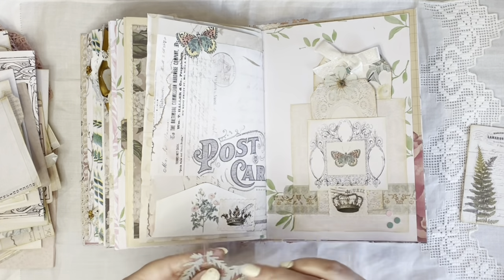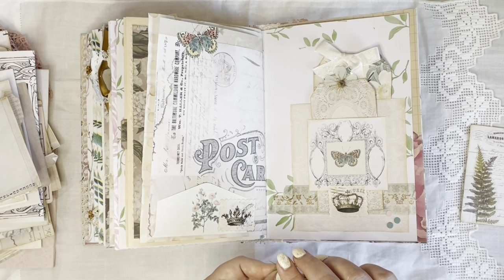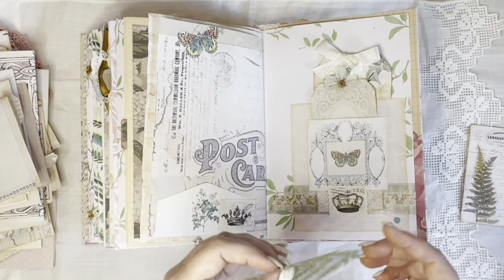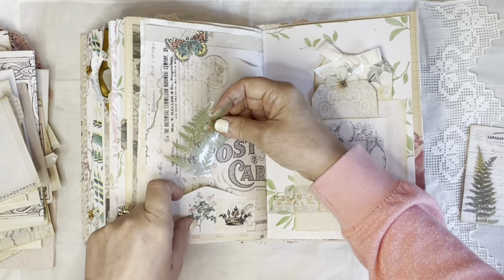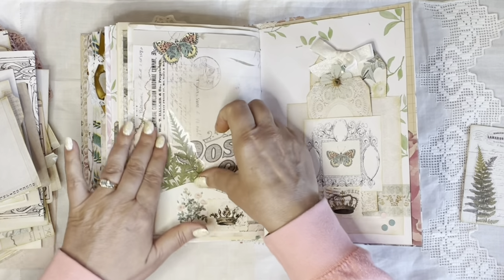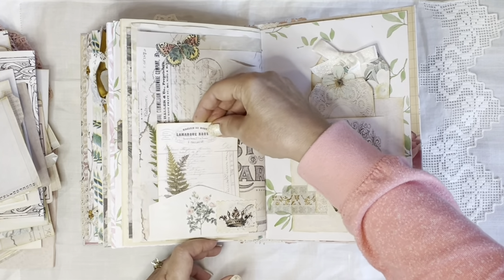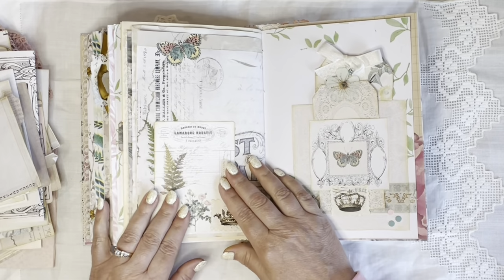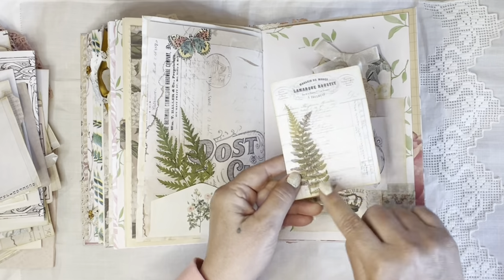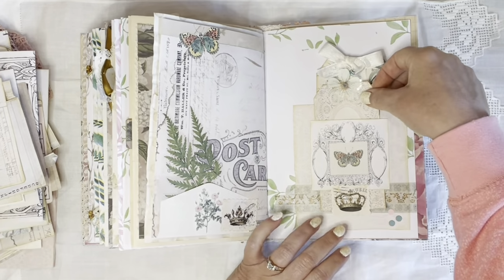Just for a little more interest. I think this will be fun. I do not remember where I got these stickers. It was a while ago. I really like them. I wish they weren't so glossy. I wish that they were washy stickers, but they're not. Yeah, I like that with just that picking out. What do you think? Last minute addition. And then I like the depth that that gives with the two of them on there. All right, let's go on.